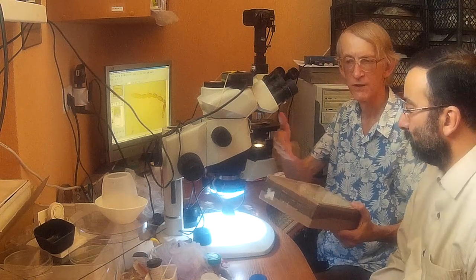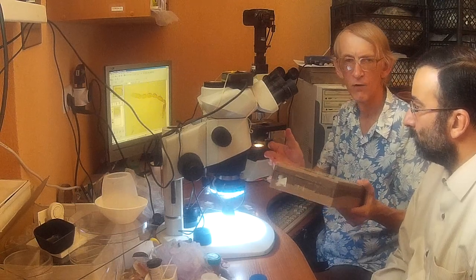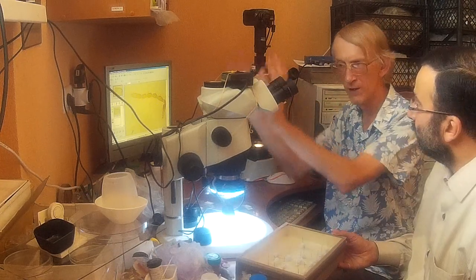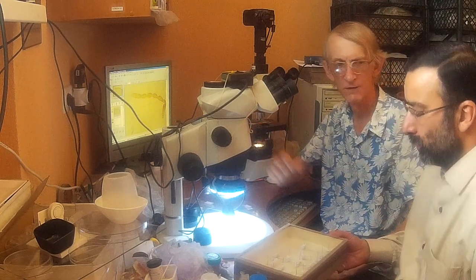17 species in these samples from only a small part of the Islamic Republic of Iran. Not all the territory, but only from just one province, maybe only from two special provinces. Yes, two provinces.